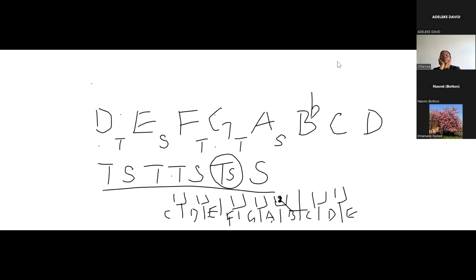But according to this pattern, we need what? A tone and a semitone and half. So how do we get the remaining half? We move forward to what? To this point. Okay. So this place becomes what? C sharp. So that it will now be from B flat to C sharp that will give us what? A tone and half, which is 3 semitones.